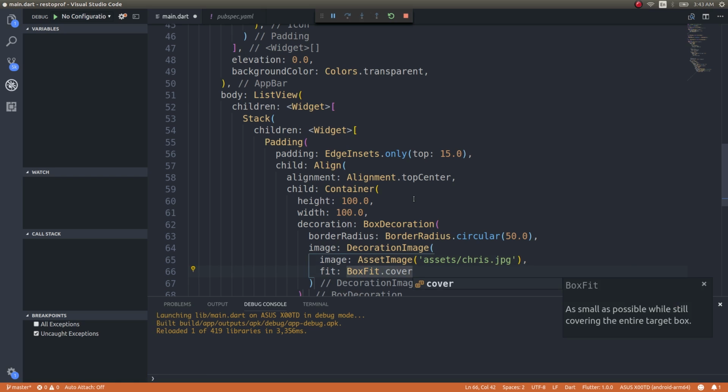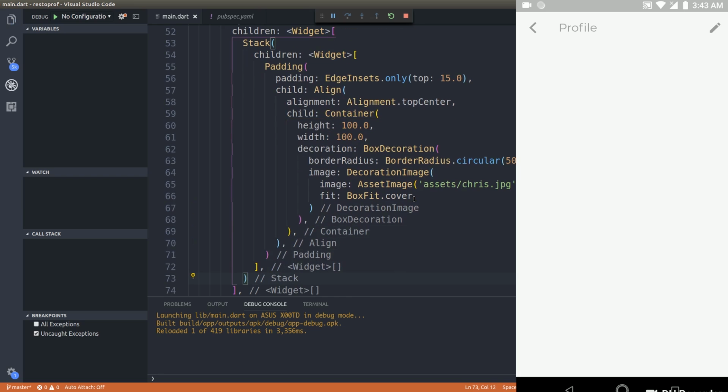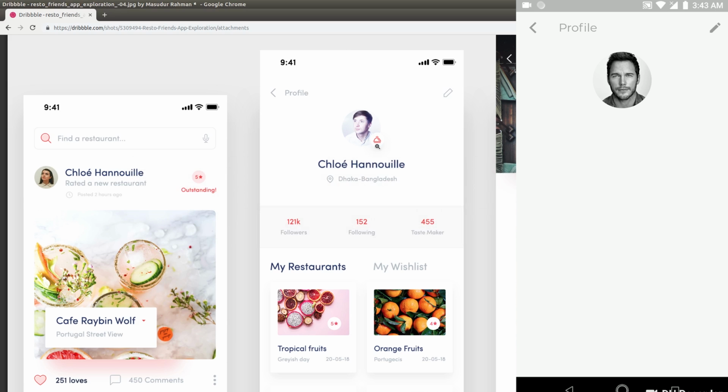Fine. Now just save this. You should see this on your mobile device. Let's just watch what happens. Yeah, now we have this nice looking image as well.